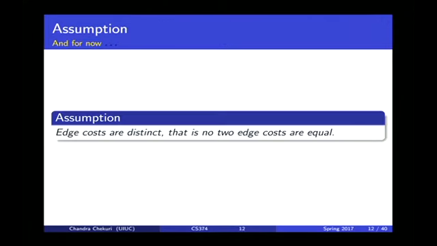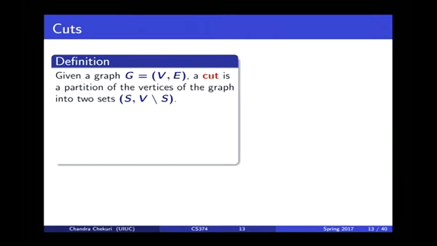Okay, so we're going to make one technical assumption which will make our life easy, and we'll get rid of the technical assumption once we're done. We'll assume that all the edge costs are distinct. That means that no two edges have the same cost. Okay? If they are, we'll perturb them a little bit or think of them in some other way, right? So edge costs being distinct will help us understand the proof much more easily than if they had some ties. Okay? All right? Edge costs are not equal, right, are distinct.